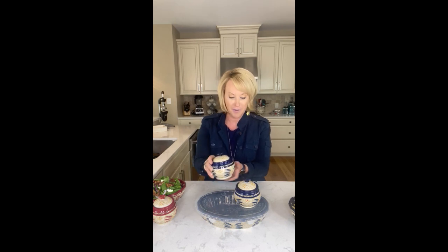Oh, but we didn't stop there. We also included 2 of our covered 12-ounce little servers, Ramekins. I love these pieces. You will too. You'll use them for so many different things.